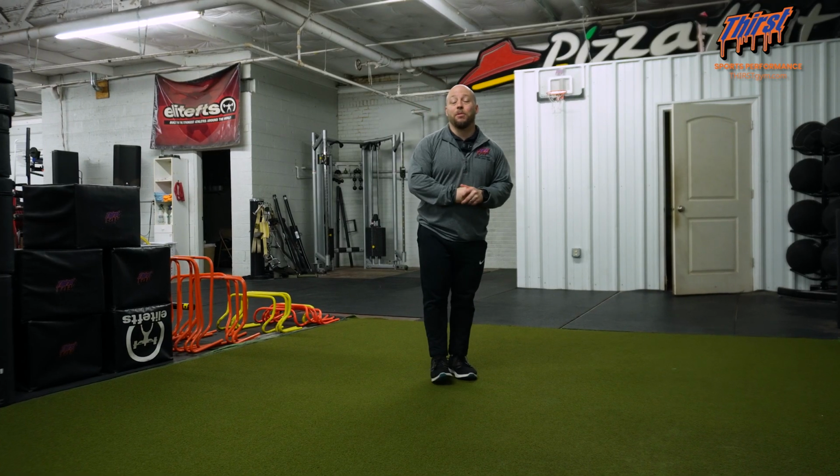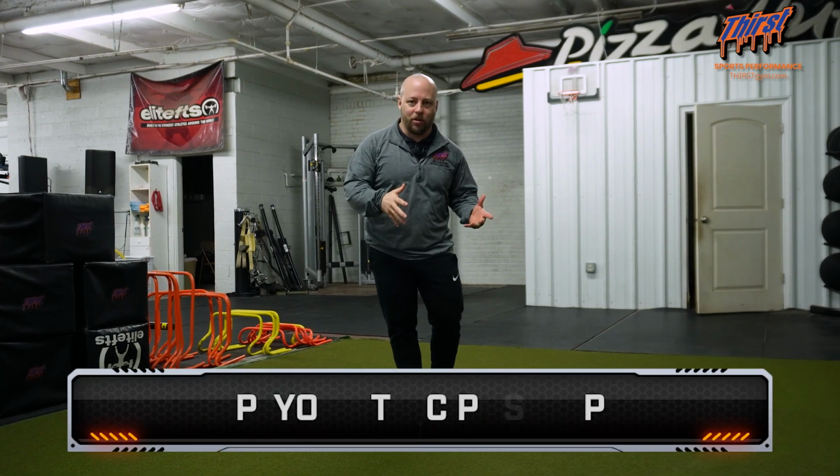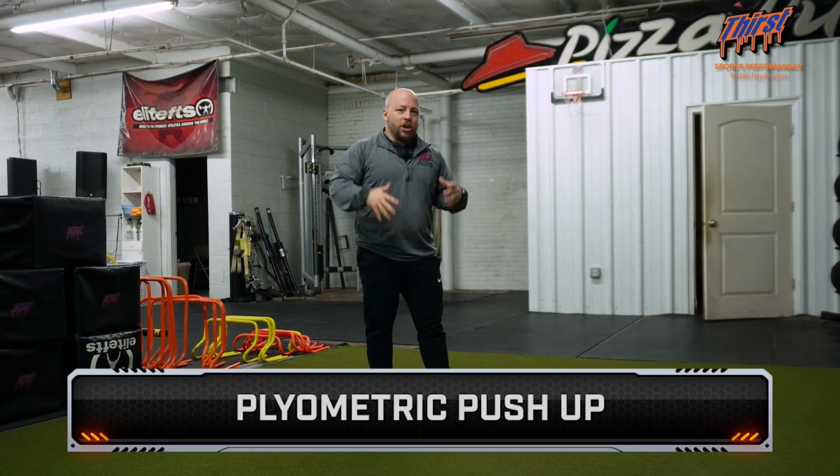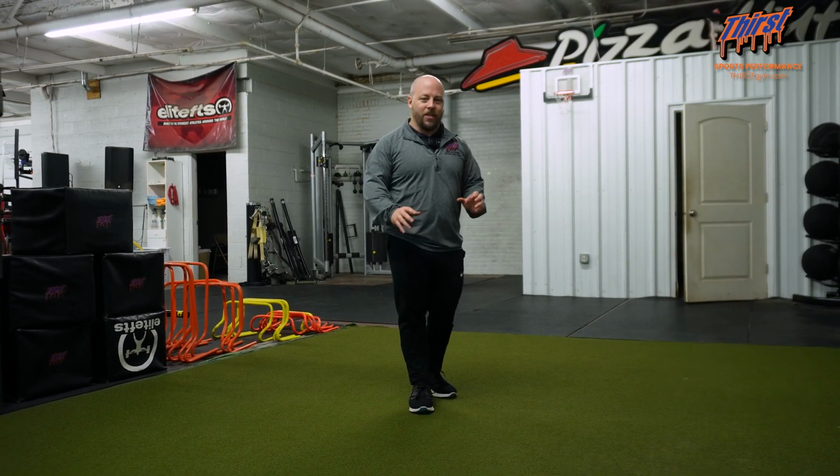All right, exercise number 3 is going to be for the upper body, and this is another exercise that I've talked about in the past that I really like, and that's the plyometric push-up or the plyo push-up. You do need a base level of strength to be able to do this from the ground. However, I'll show you a way you can do it if you can't do them from the ground to be explosive. Since we're trying to develop power, we want these to be explosive. If they feel grindy and slow, you need to elevate your hands.